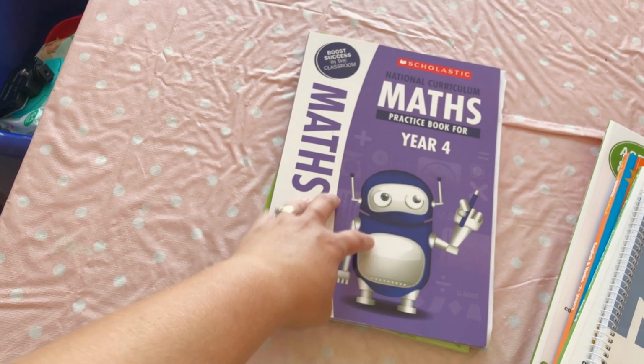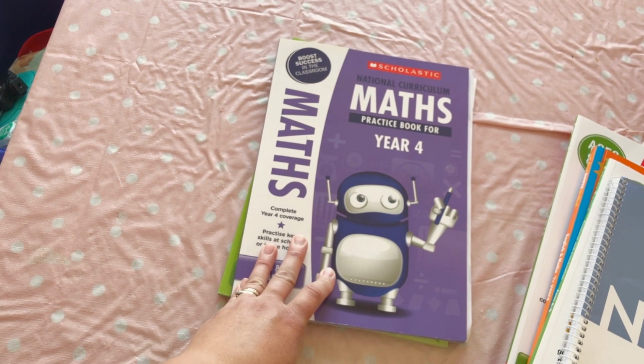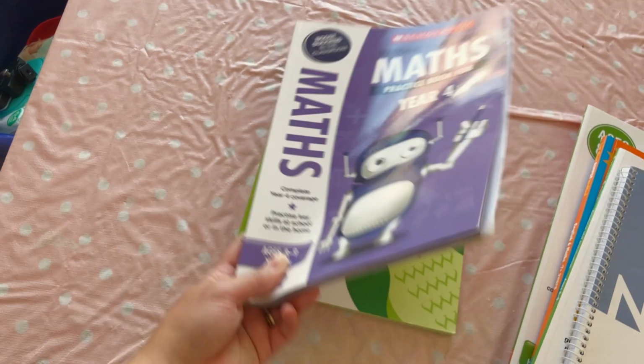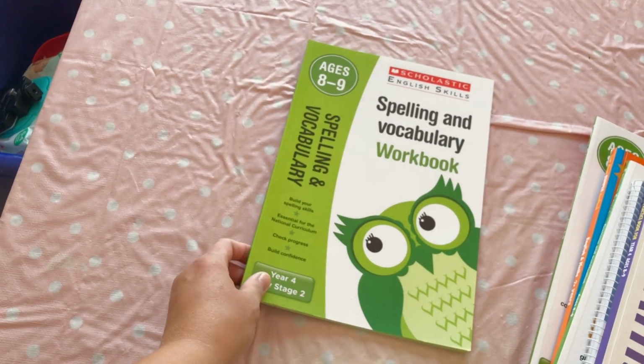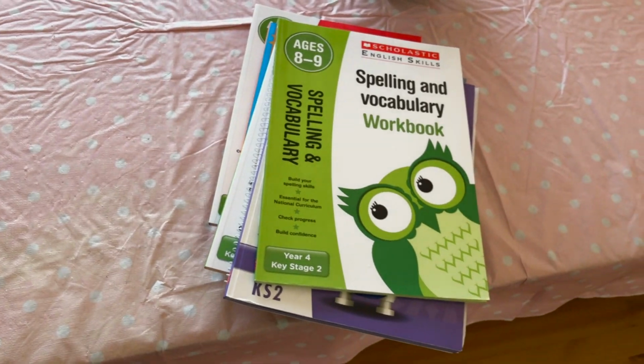Alfie and Ted are currently both working on the same age for maths, as Ted's a bit more advanced and Alfie's not quite, so they're at the same level, which makes things easier for me at the moment, but it won't be that way for long, I'm sure. Right, that's all of Ted's.